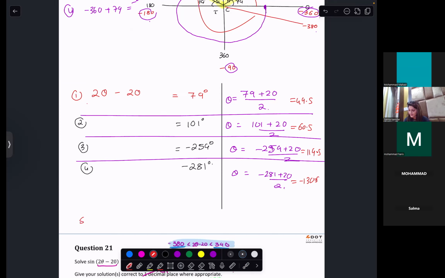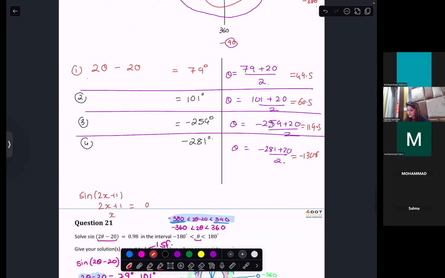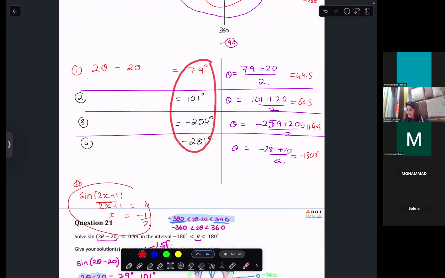So when you told me over here that for sin 2x plus 1, you're going to do 2x plus 1 equal to 0, and then you do x equal to minus 1 by 2, I told you it is absolutely wrong, because you will first need to change your range to this transformation, then you will get the equivalent angles, and then you would do minus 1 divided by 2. Okay? Please try this once yourself.